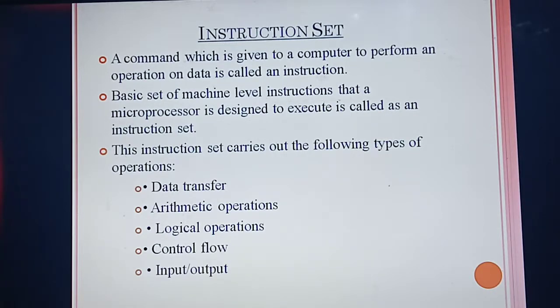Okay. So you are giving each and everything as what? Instructions. Some basic set of machine level instructions you are giving to whom? Microprocessor. Okay, so here is another important 2 mark question: define instruction set. What do you mean by instruction set? Listen, some set of machine level instructions. The computer will always execute which kind of instructions? Machine level. So a set of machine level instructions you are giving to the microprocessor, and the microprocessor will execute those instructions. That is called what? Instruction set.